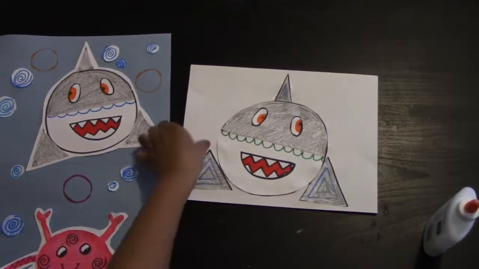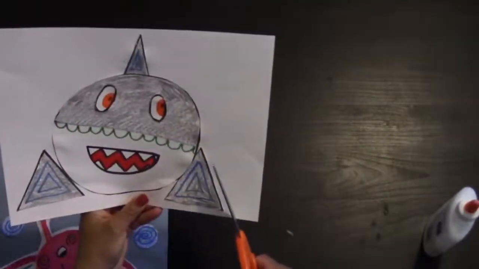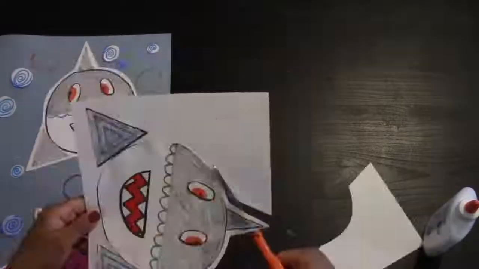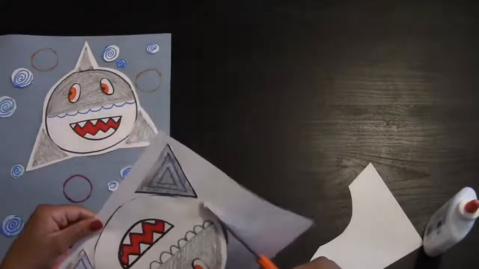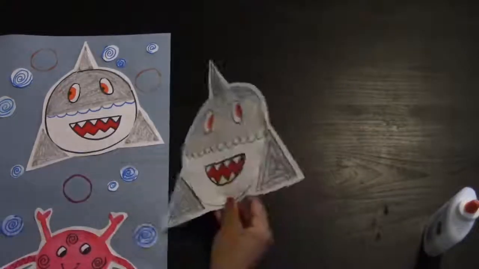Next, we're going to take our scissors and begin cutting around our shark. Make sure you leave the space of about half an inch so that you get the little halo effect that I got. And there you go. There's your shark.